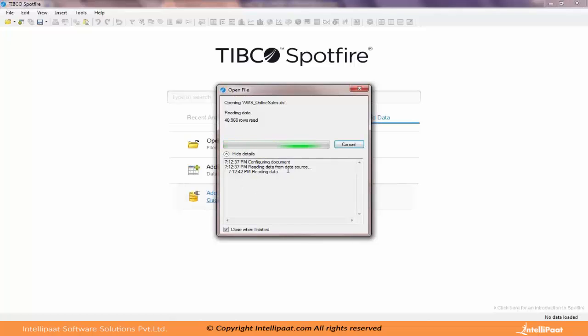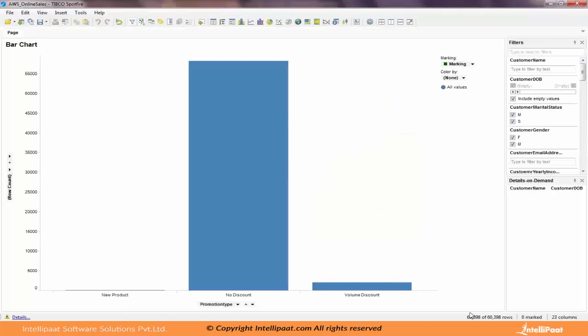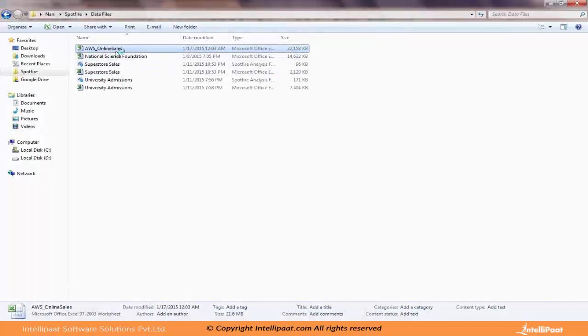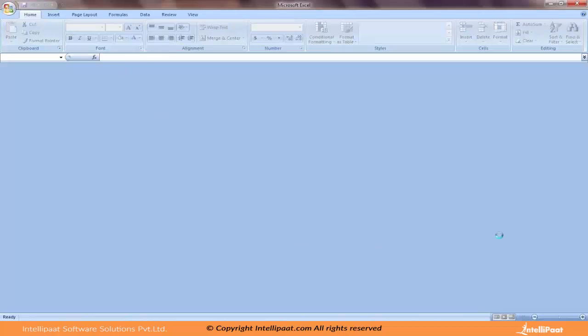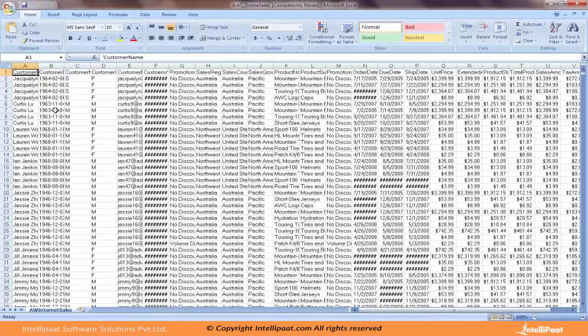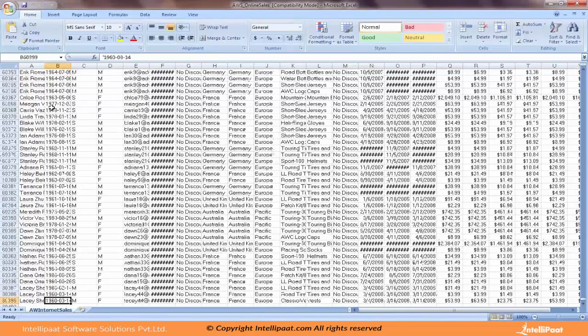So it's reading data. So you can see how many rows are being imported totally. Once we have the data here, the number of rows imported into Spotfire will be displayed. 60,398 rows. So to just cross check, we can always open the file, or if we are loading from a table, do a select count of the table and see what is the maximum.